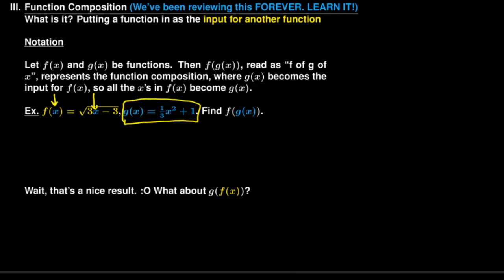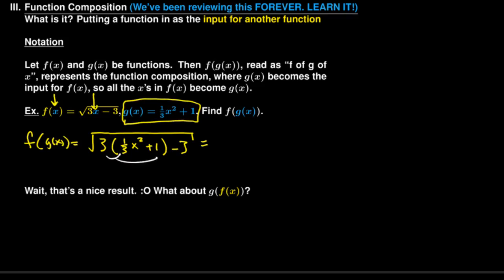Okay, so that goes in there. So we have f of g of x equals the square root of 3 times that entire thing. So at this point, don't overcomplicate it. All you really do is you're just putting that inside of the x. So exactly where the x is, that goes. And then what can you do with this? Well, the 3 is going to multiply to both of those. So notice, both of those, not just one of them.